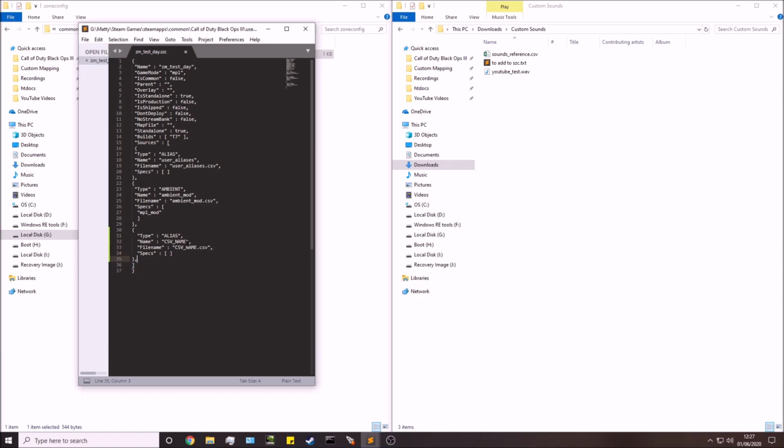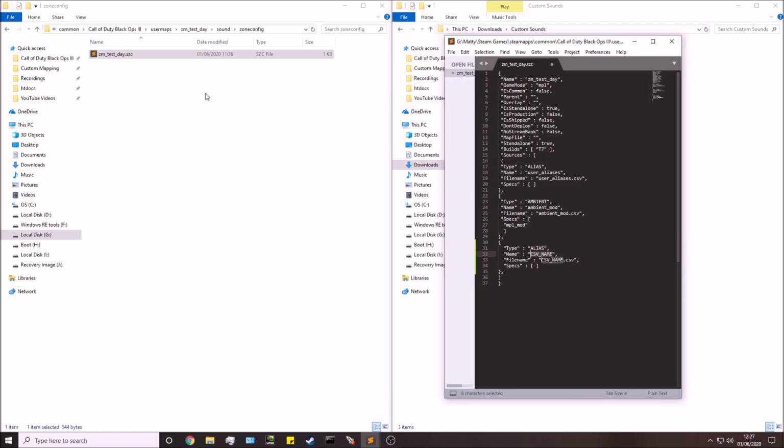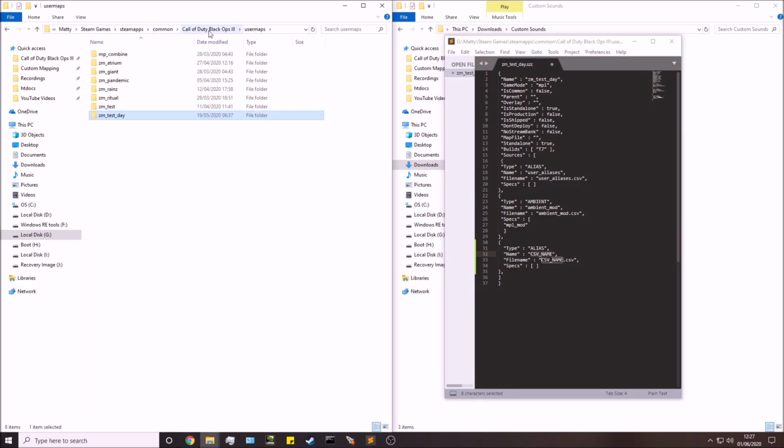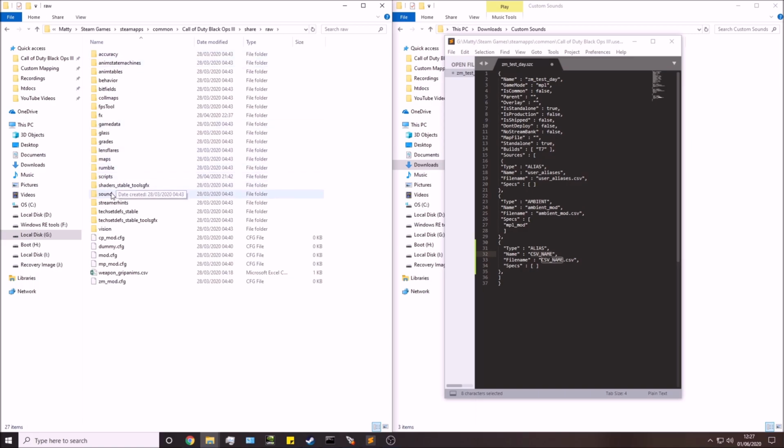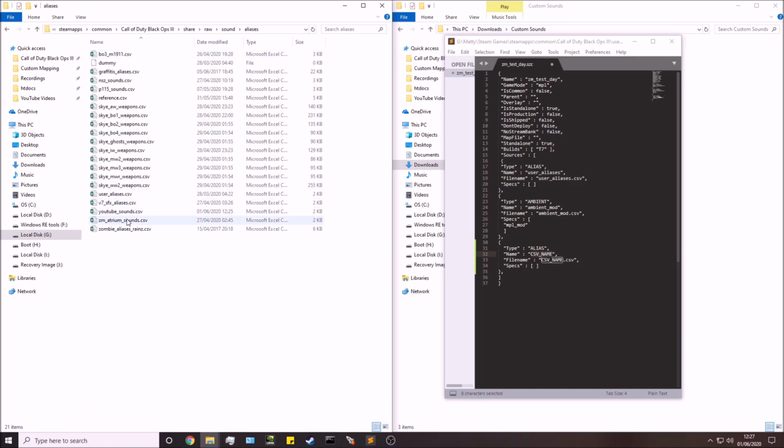So all we're going to do is put in the CSV name. Now, I don't remember what I called it. Let me just go back a moment. Chevron sound aliases. What do we call it? YouTube sounds. So I'm just going to copy and paste the sound name itself and put it into both of these. So the name is of course YouTube sounds, and the actual file itself is YouTube sounds.csv. Make sure you have the extension on this second one here.